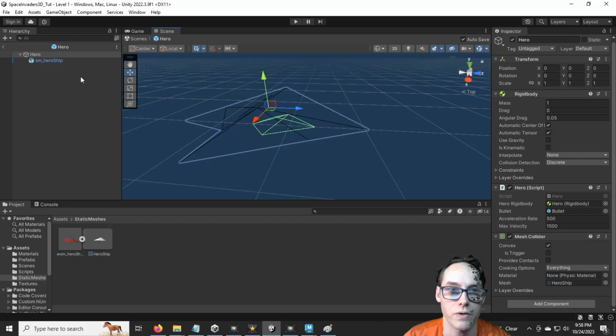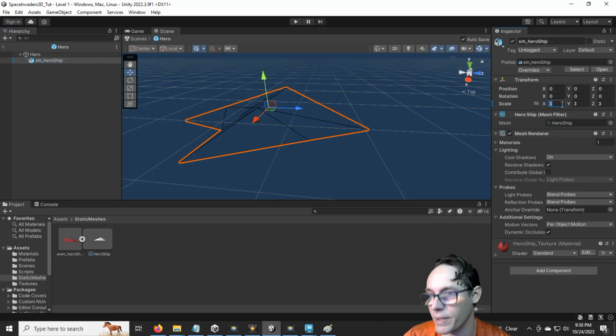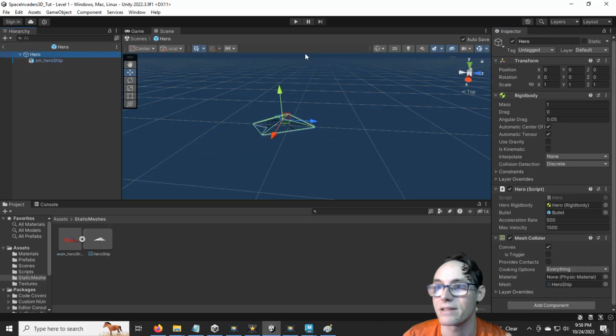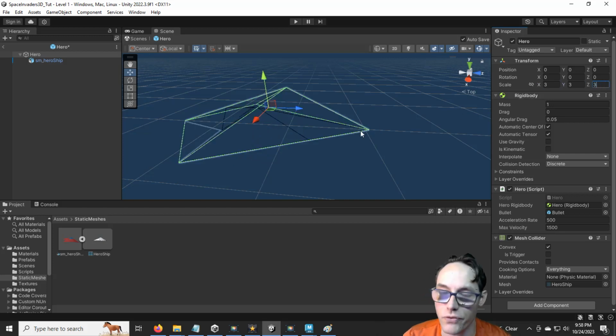You can get around this. We can take our hero ship, and we can set this back to 1, 1, and 1. Now that fits, we can take our main hero object and scale that up. We can do 3 by 3 by 3, and that'll fit. And that does work. However, later on, if you have to do any modifying of the scale value inside your code, you're going to have to remember that you offset it by 3. And that's going to be an issue if you don't remember that. So, what I recommend is this. We'll set this back to 1.